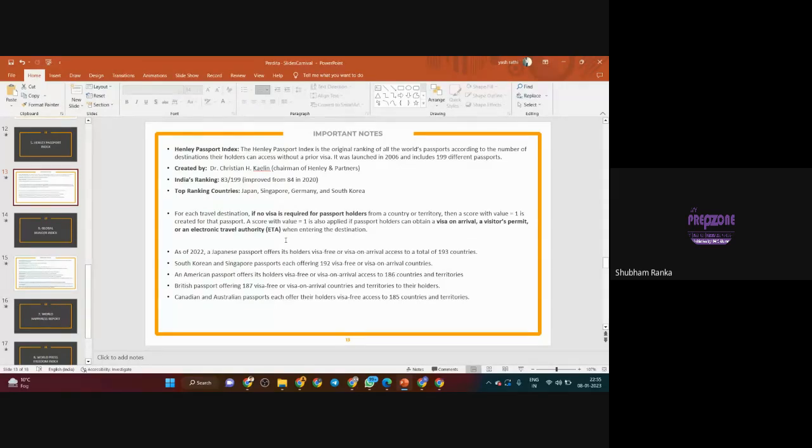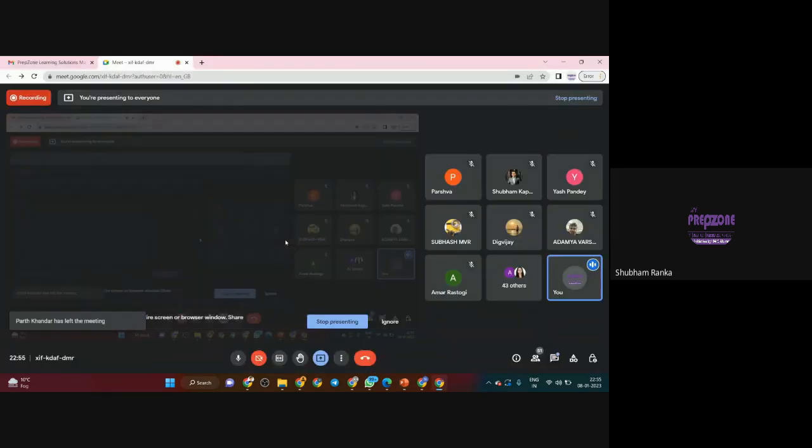With America, a lot of countries might feel threatened, but they know that they have a lot of economic gains from America. That is why they give Americans visa free entry. It is similar for British passports or maybe Canadian and Australian passports. But countries like South Korea and Japan, they know they don't have a lot of threat from them and they want to maintain good relations with them. So they give them visas accordingly. Again, India has a lot of controversial happenings and controversial stances that they take. So India doesn't always rank very highly here.